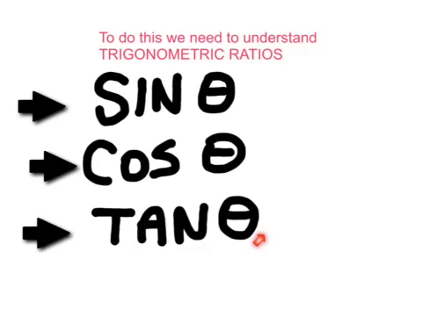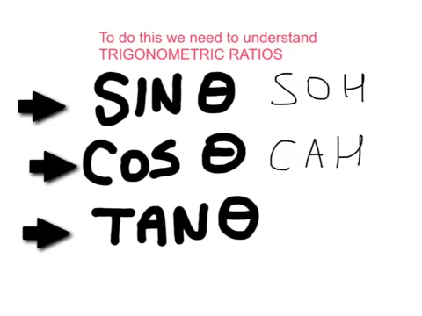A little thing to help you remember this is: Some Old Hags Can't Always Hide Their Old Age. Easy one to remember. Obviously the S refers to sine, opposite side over hypotenuse, cosine or cos, adjacent side over the hypotenuse, and for tan or tangent, opposite side over adjacent side. What do these sides mean? Let's have a look at the next slide.